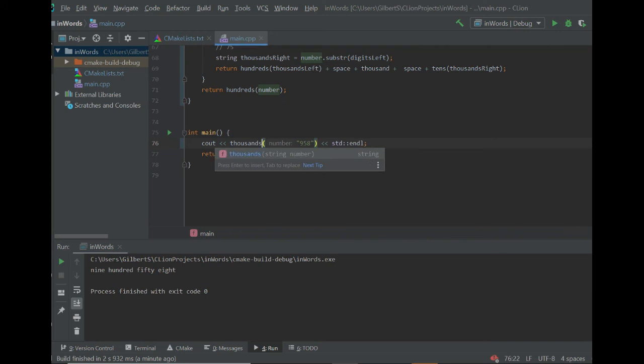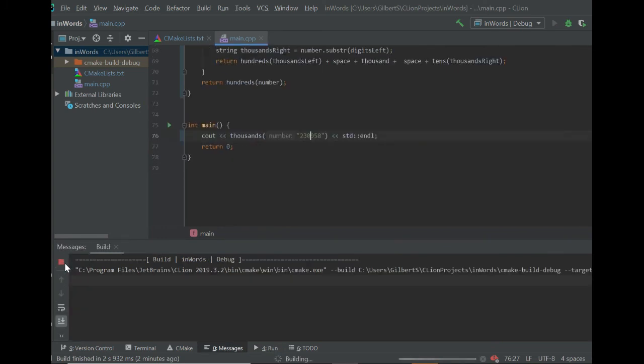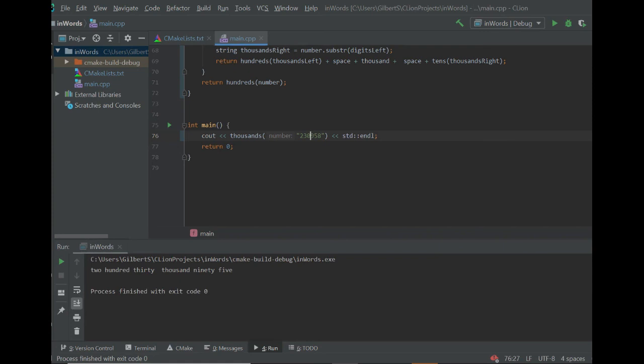So if I add here 230,958, it gives 230,000, 95.